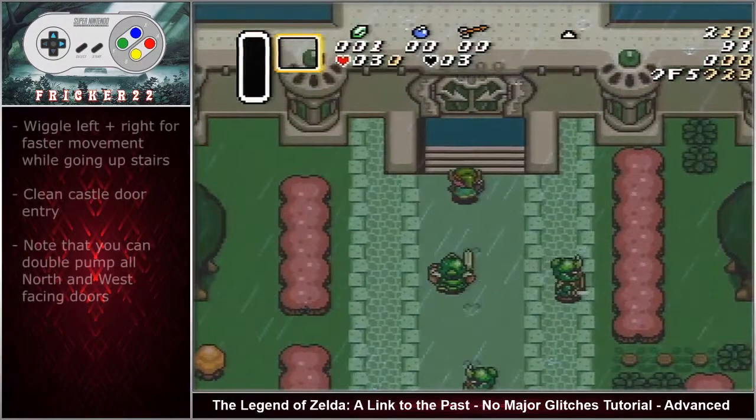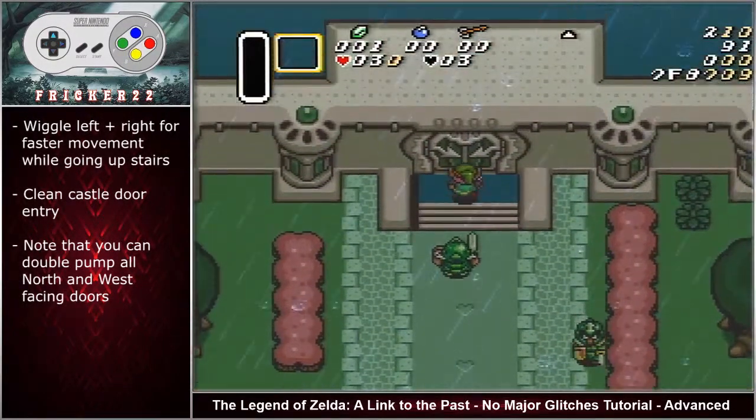Once you get up to the castle stairs, what you want to do is wiggle Link left and right as you're going upstairs. It gives you a faster movement if you wiggle rather than just going straight up the stairs. The diagonal movement in general just speeds Link's movement up as you're going upstairs. But what you want to do here is just wiggle back and forth, gain a little bit of extra movement.